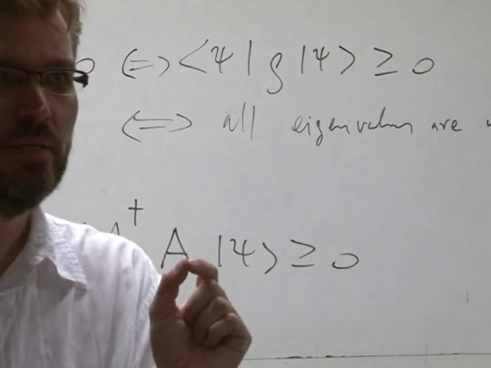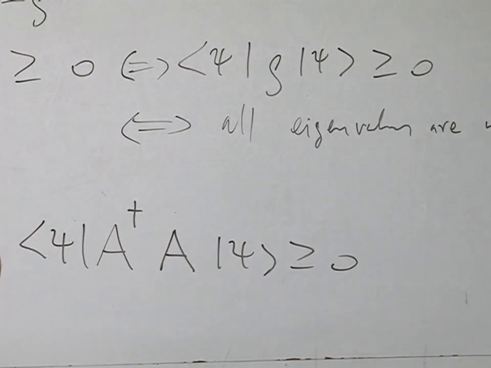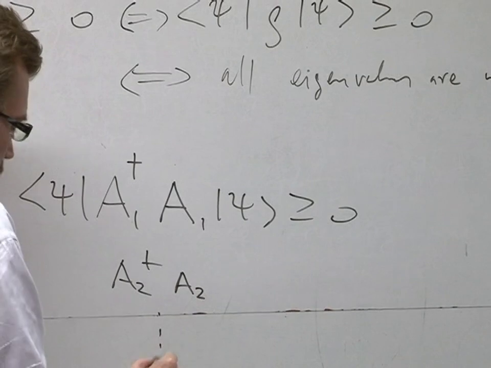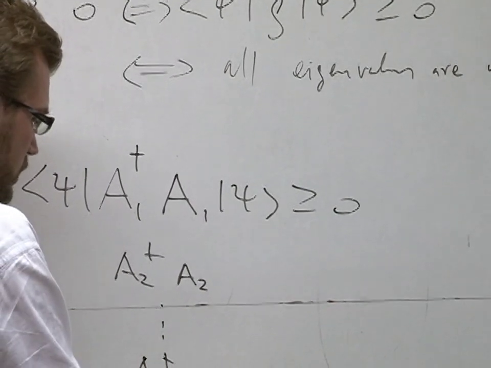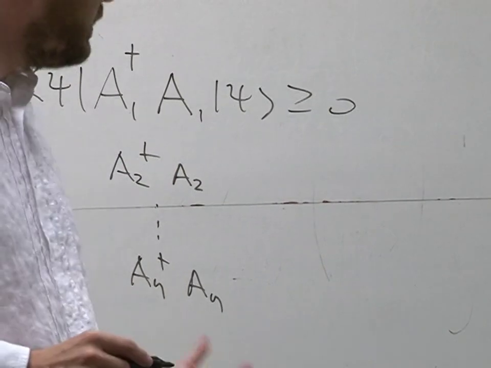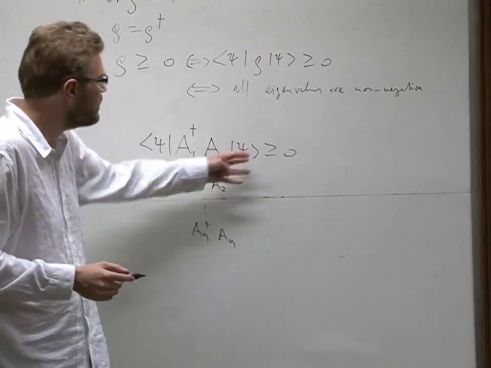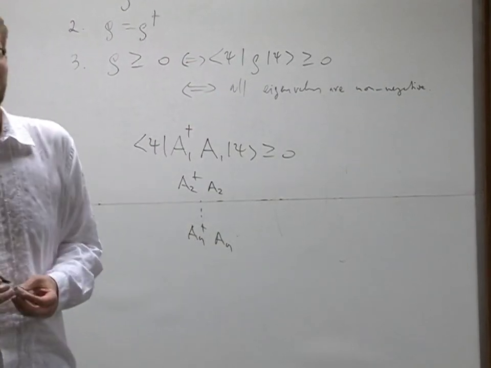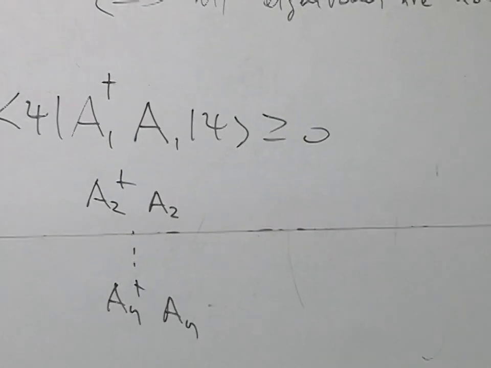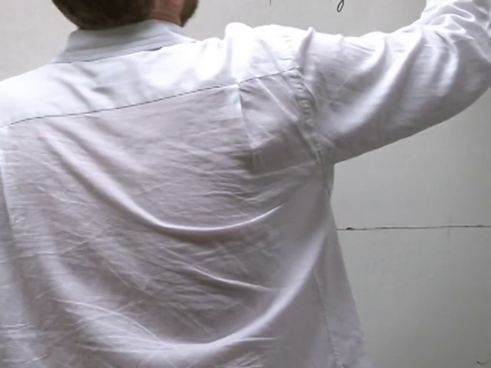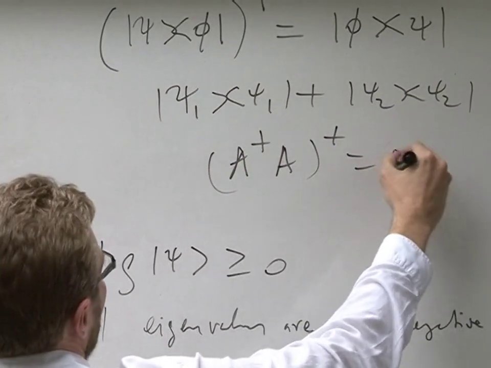So what I should be describing is different experimental procedures, always with operators of this type. I could have one outcome described by this operator, I could have another outcome, or n outcomes, as many as you like. But if I write them in this way, I'll show you how to get something meaningful out of it, and I'm at least guaranteed to satisfy the positivity of my results. You can also see that this is a Hermitian quantity, because if I take a dagger of this, I always get the same thing back.